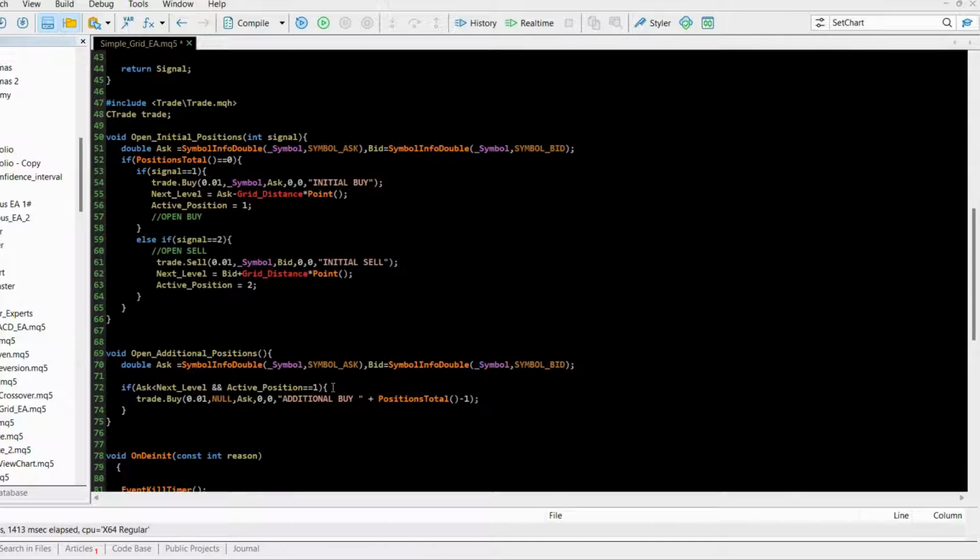Okay, so now we should be able to get the information how many additional positions we have opened. And also what I need to do is to assign a new price to the next level variable. So now it's ask minus grid distance multiplied by the point variable.